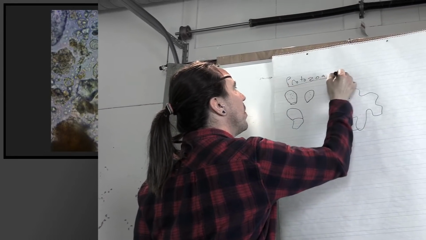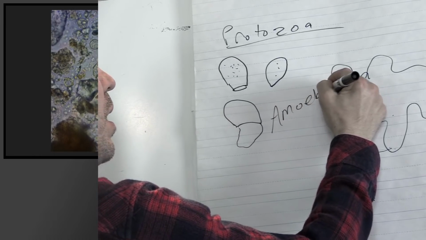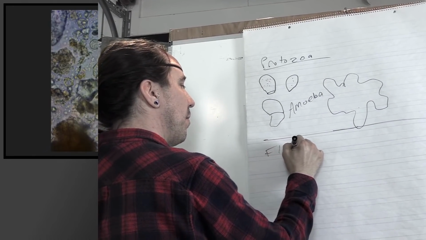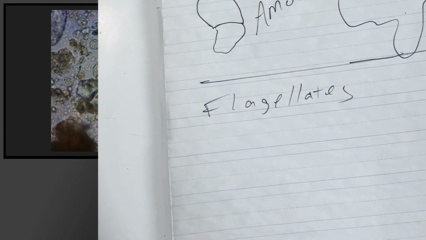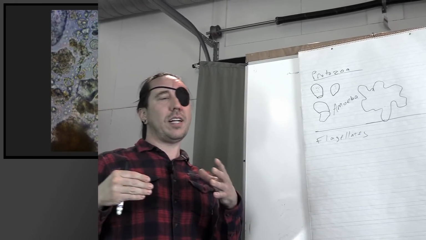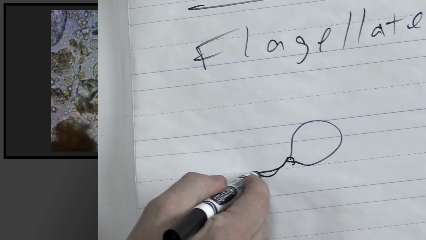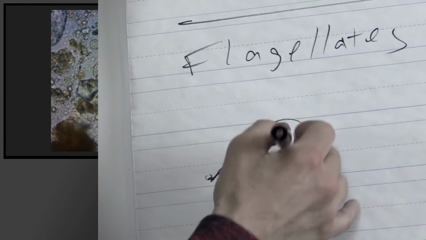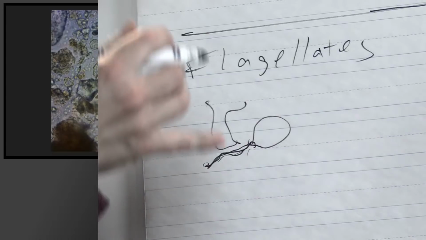So, all right. Protozoa is the category we're in. These right here are amoebas. Now we've got flagellates. With flagellates, you've got a small being with a flagellum, which is a tail that they use in a whip-like manner. Think of a sperm that's got a tail, and they use that to swim. Some of them also use that to collect food sources.